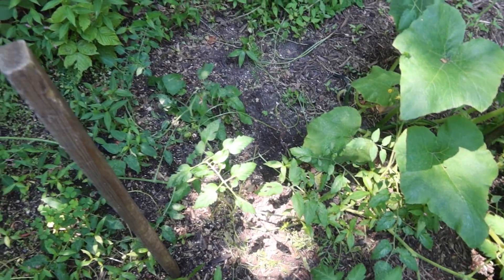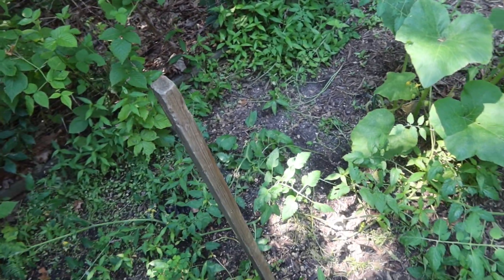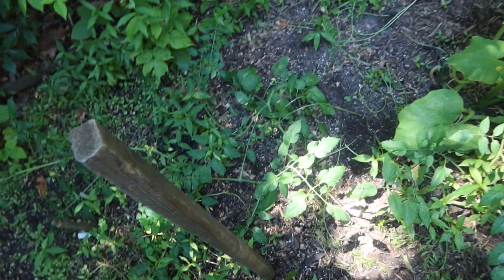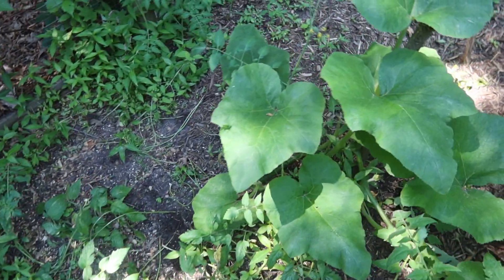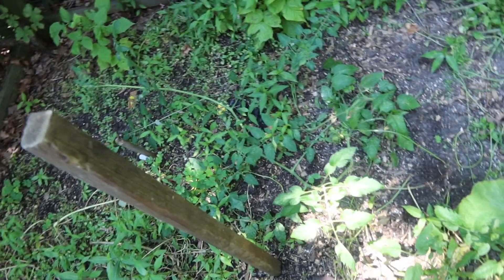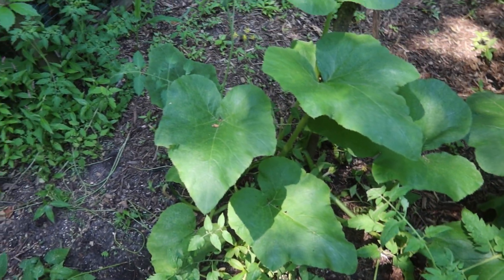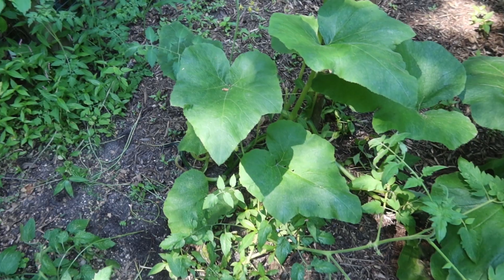And then this was where the carrots were, but as you can see it's only about midday and they're not going to get any more sun from here, so I think they were kind of wilting away. Not many of them even came up in the first place. What's kind of crazy is in all of our compost are these tomato plants. I threw down some compost when I planted the carrots, and these tomato plants came in and decided they'd grow here instead. I believe this is squash as well, but I'm not really sure.